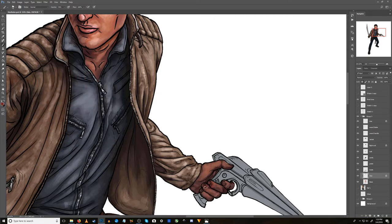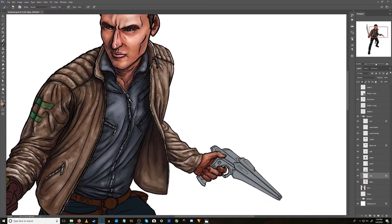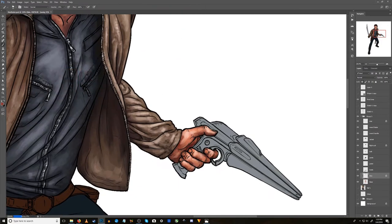The only thing we miss out on is the painting of the blaster and the belt, as well as the sword, which were maybe not the most interesting anyways, I'd like to think. But again, next time I do something like this, I'll be sure I'm accurately recording it so I don't run into this issue again. But I'll let it play out a little bit more, and I'll catch up with you later.